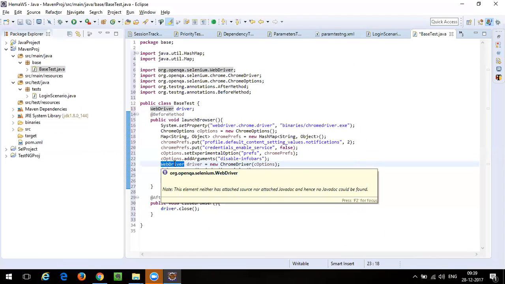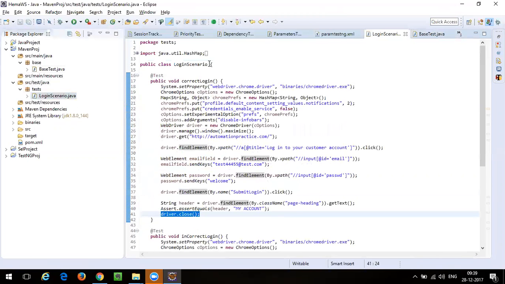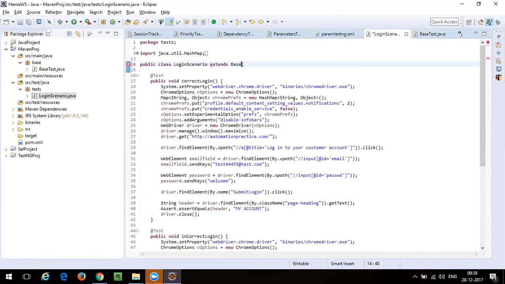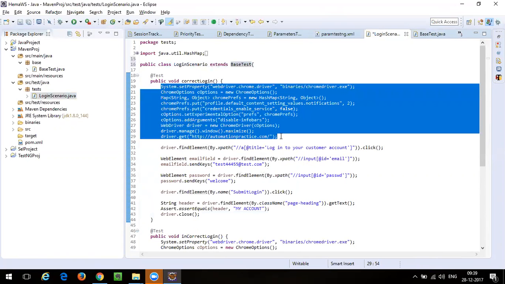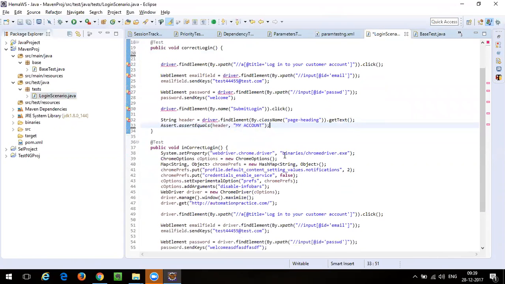I'm initializing it as an instance variable so that it can be accessed across different methods. And the login scenario, I'll extend BaseTest. So here I'll take out everything from here and from here as well.